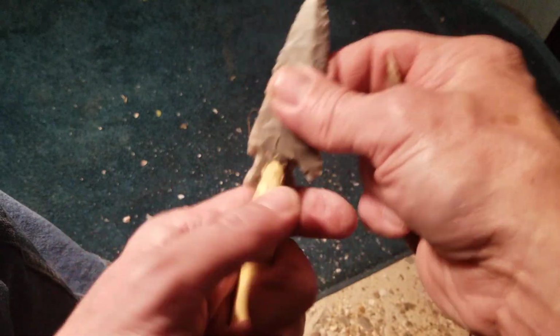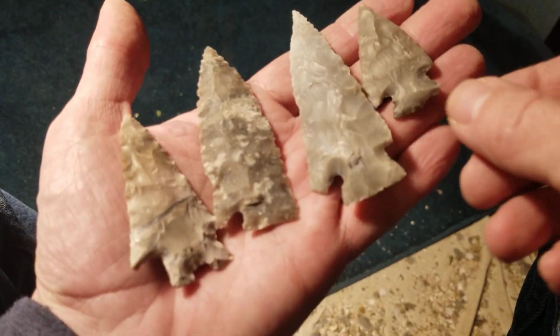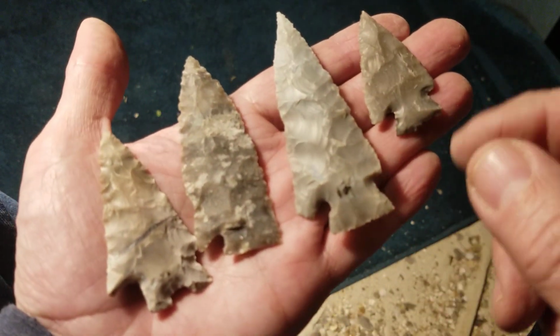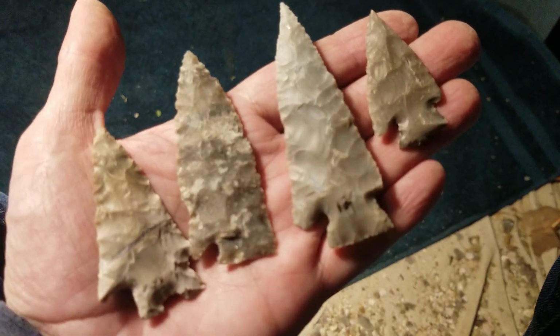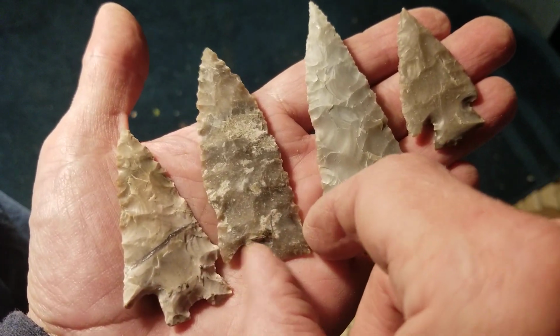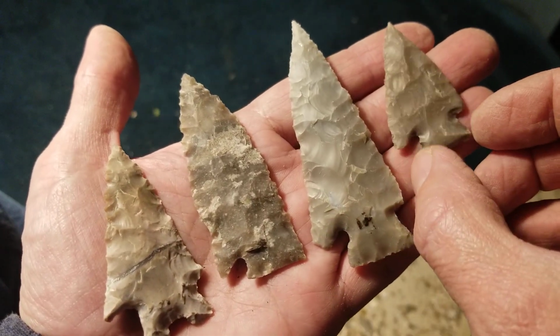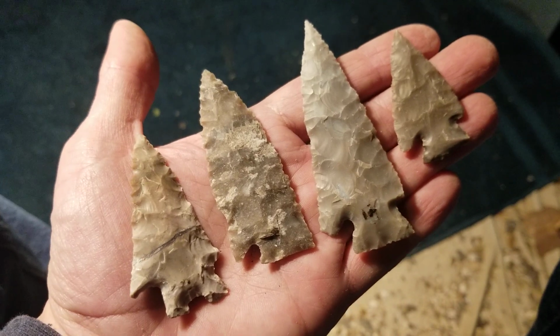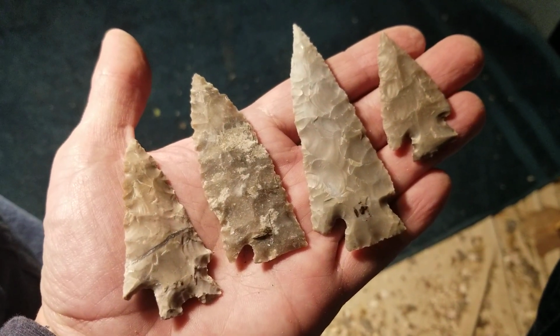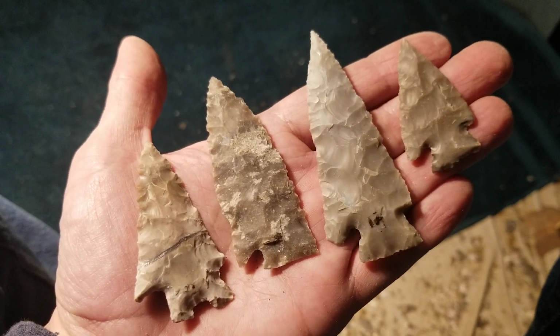Okay. But a lot of times we, as knappers, make mistakes on these barbs. And instead of starting over or totally eliminating the stems, you can just make these one-eared knives, which will also work as projectile points. But for the purpose of the video, I'm just calling these one-eared knives. Okay.